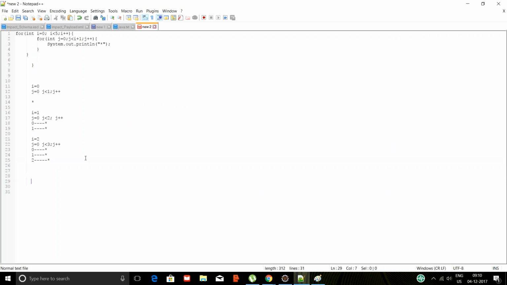I will do one more program. This is the last one, and then I will give you an assignment for this class. See, suppose I need to print this pattern using the for loop.